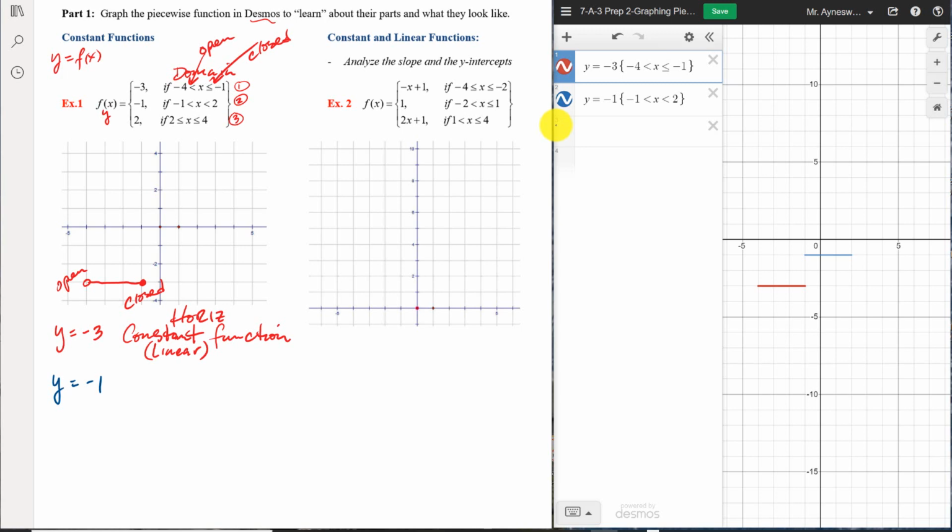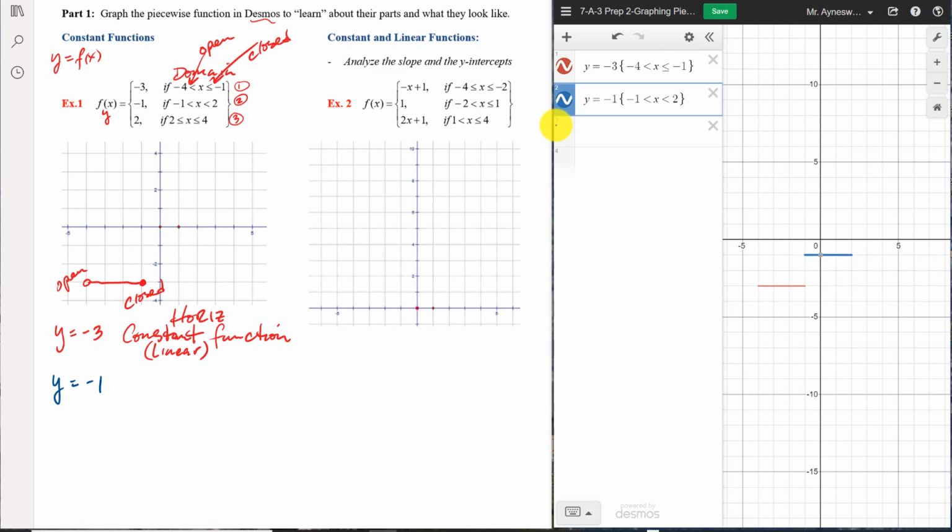Now in the second function, both are going to be open because y is equal to -1 from -1 to 2, both open. That's an open interval. So right here, if you go on Desmos, it shows you. Look at that. If you go far left on the left endpoint, it's undefined there. On the right endpoint, it's undefined.